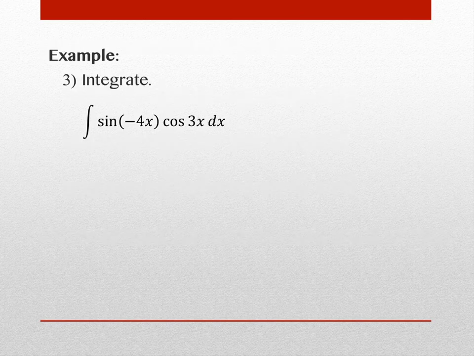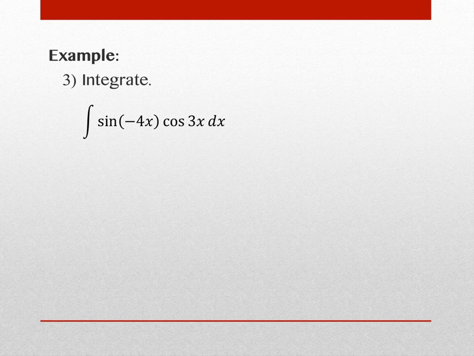It's exactly what this looks like, right? I have a sine and a cosine, they're multiplied. There's no powers, and the angles don't match. Now, I recognize that one of the angles is negative, and there's 2 ways that we can deal with that. Right now, we're going to sort of ignore it and do it one way, and then I'm going to show you how you could actually think about it and do it a different way too. Neither one's really easier or harder. It's just a little different.